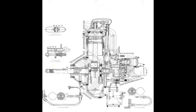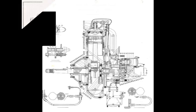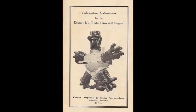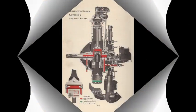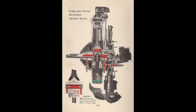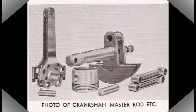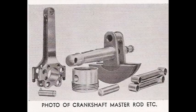I did some research on the internet and found the Wikipedia page that had the engine specifications, which gave me the bore and stroke, which I would be able to use to develop a 1/3 scale model of the engine. Over the 2 years of the build, I was able to find some original Kenner literature, which I found quite interesting. I was able to compare how the Kenner was built to my design.